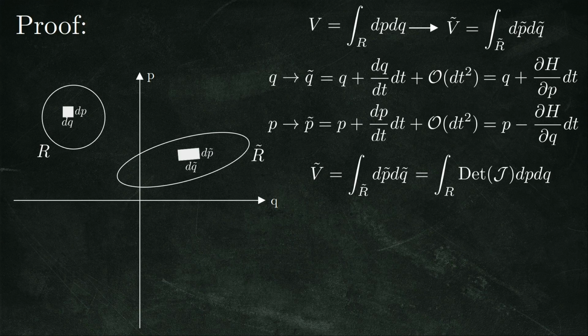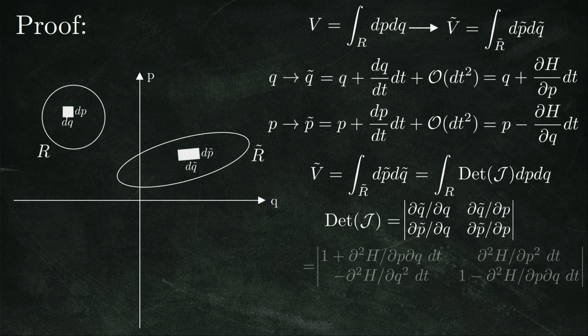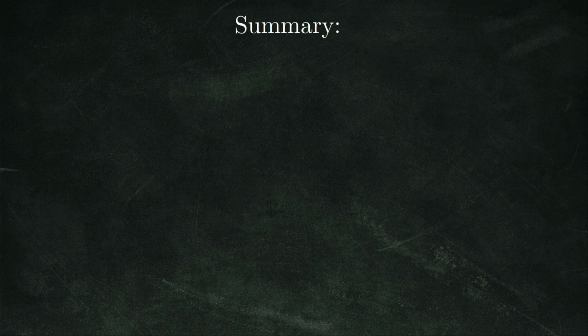So really, everything is down to the Jacobian. If that's equal to 1, then our volumes are the same. So let's calculate the Jacobian. The Jacobian is given by the determinant of this set of partial derivatives, and we can substitute in our expressions for q tilde and p tilde above. Then, if we take the determinant, and I'm going to leave this to you, but it is just algebra, it does all cancel nicely, this is just equal to 1. And so we have proved Liouville's theorem.